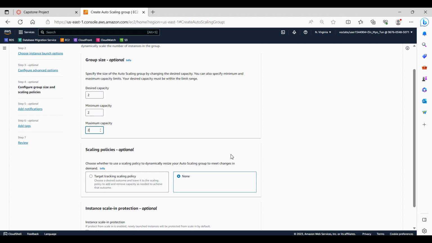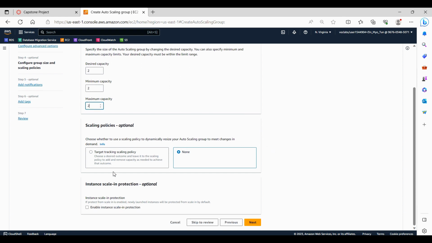For the scaling policy, we will choose None now. For this layer, we will maintain 2 instances at all times to ensure high availability. If the application is expected to receive varying loads of traffic, we can also create a scaling policy that defines when to launch or terminate instances. However, I'm not going to create a scaling policy in this lab.